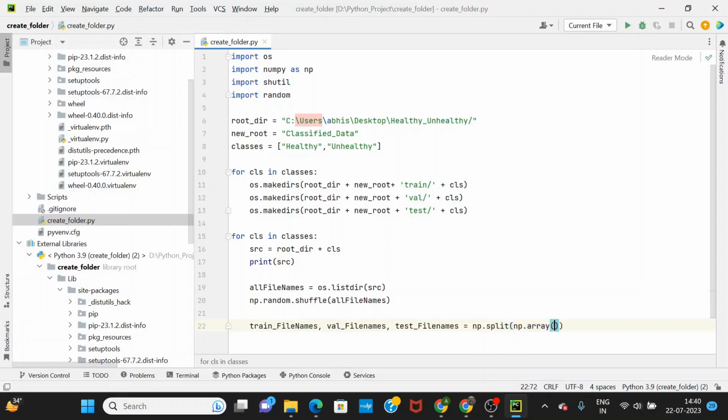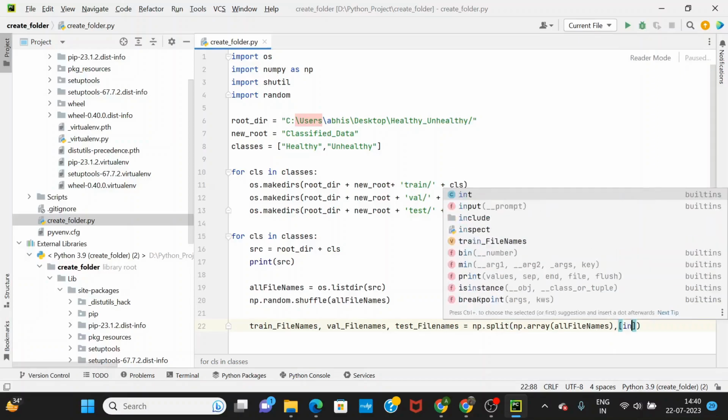Here I will give all file names, and now for training, 80% of images will be saved in the training.